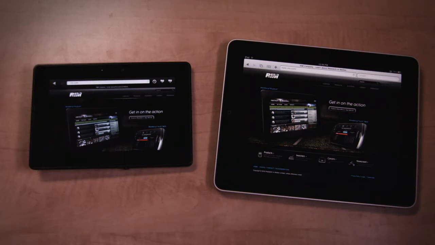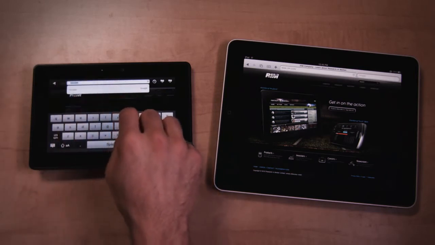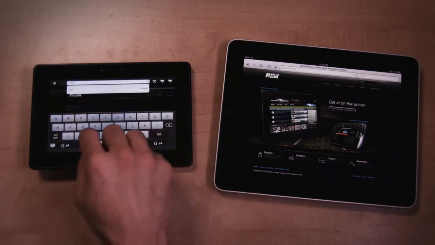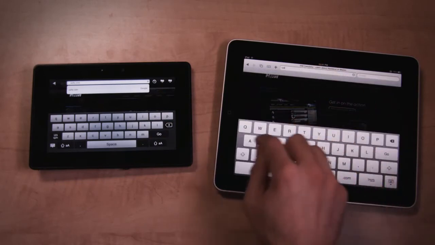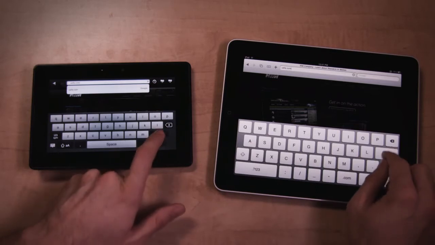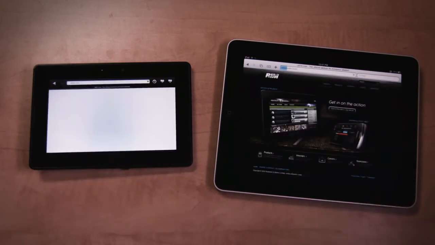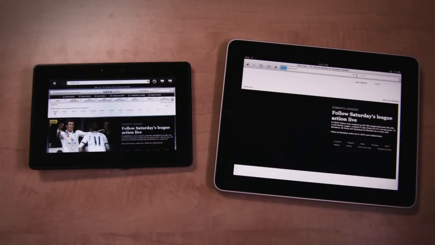I'd like to give you a sneak preview of some of the cool stuff we're doing with the BlackBerry PlayBook browser. First, I'm going to do a rendering speed demo using a couple of websites. Now, I'm a soccer fan, so I'm going to use UEFA.com. For these speed tests, I've cleared the cache and cookies for both devices, and I'm running them both on the same dedicated Wi-Fi network. I'll start them both at the same time, and you'll see just how fast the PlayBook loads the page compared to the iPad.